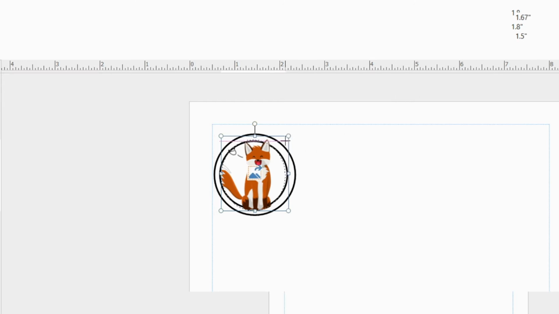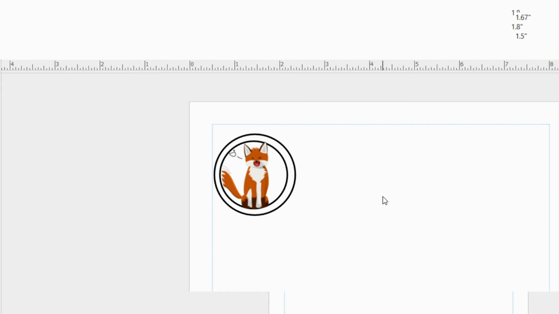Really wants to make him a little bit bigger than I need. There we go. It's okay if your design goes a little bit over the inner line, but you really want it to be as inside the line as you can possibly get it. So I've already printed out a few, although I might keep this fox. He is incredibly adorable for something.